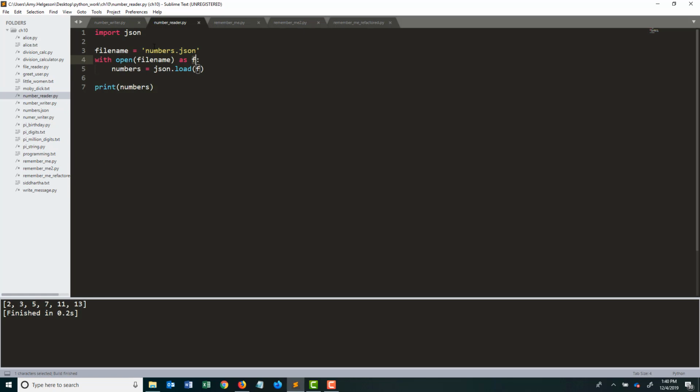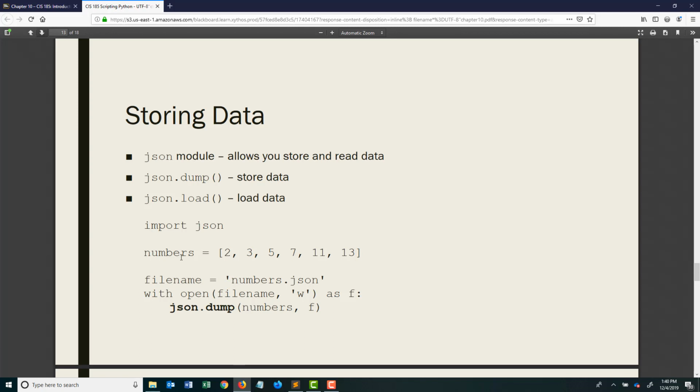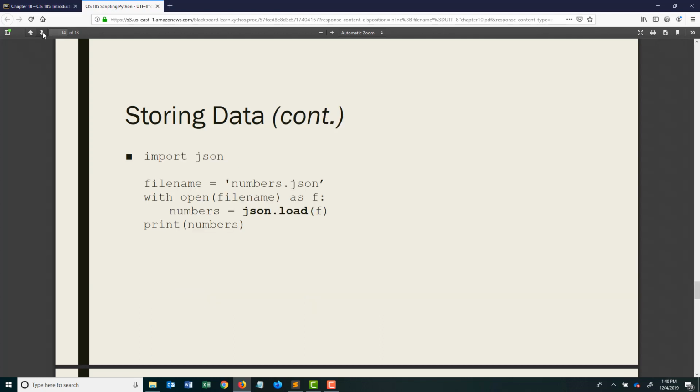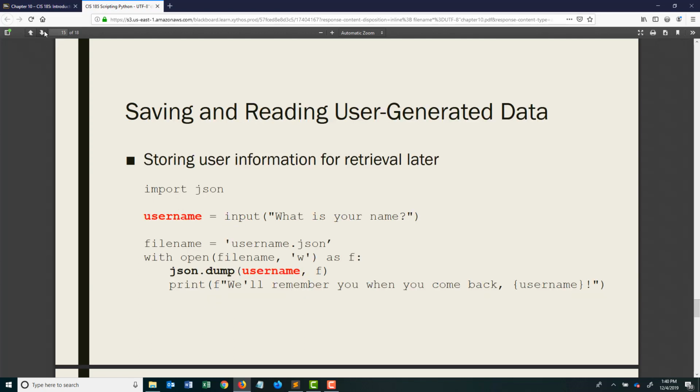So what is in our numbers.json file is our list, and that is our output. Pretty straightforward, nothing too tricky about how to use JSON. Just make sure you import the JSON module first, and then use either the dump method or the load method.